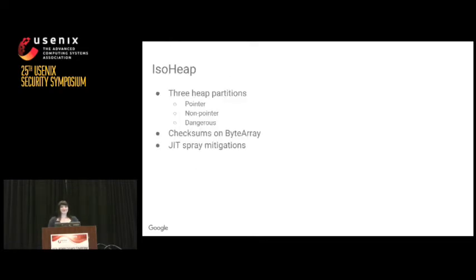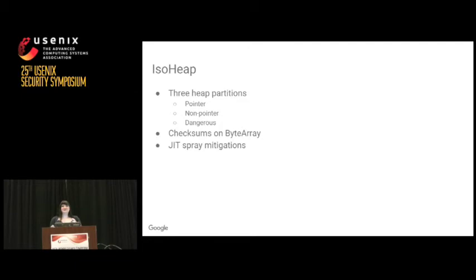So at this point, the second mitigation set went in. And this had a few different things in it. The first one is what we call the ISO heap. And this splits the heap into 3 partitions: a pointer partition, a non-pointer or data partition, and a dangerous partition. The dangerous partition is for objects that have a history of being used in exploits, for example, contiguous data types. And this helps prevent exploitation, mostly just because it causes a bit more heap entropy, but also because most exploits on some level involve confusing data for pointers or confusing pointers for data. And if those are on separate heaps, then that gets a lot harder to do.